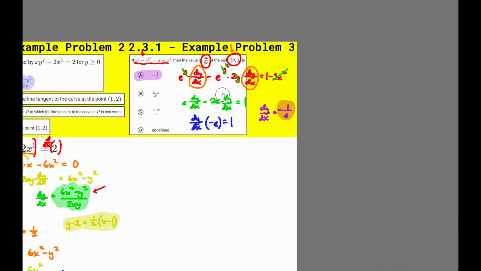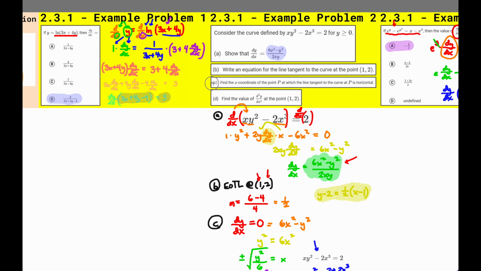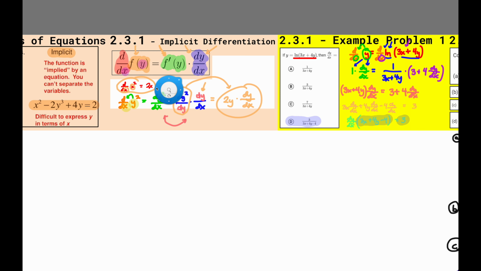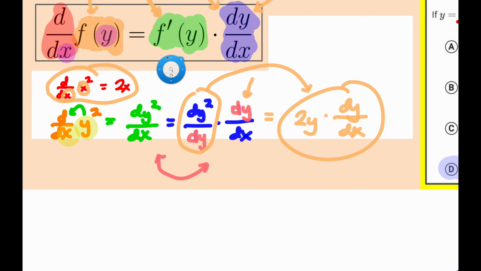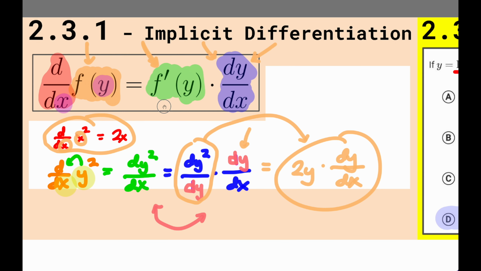All right, so holy cow, implicit differentiation is definitely rough. Make sure you practice this a lot. The main thing is that you just do the derivative like normal and then tack on that dy over dx at the end because it does not match with the x. The rest of it's just all the other rules that we've already covered in the section. Definitely the hardest section of the whole unit.